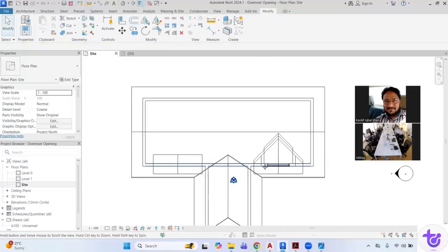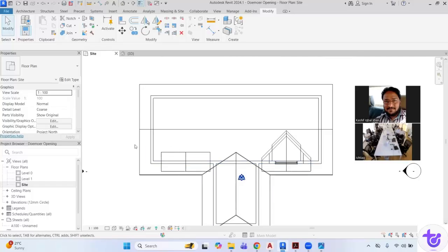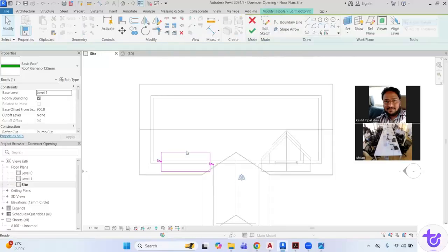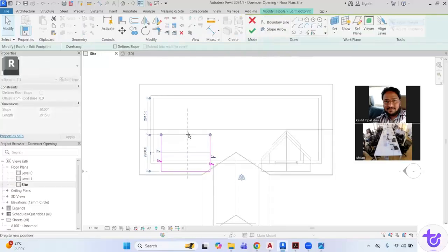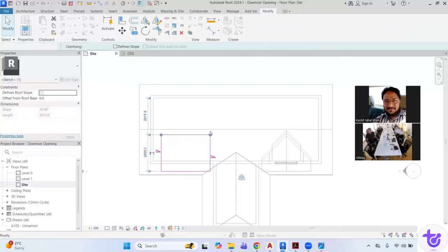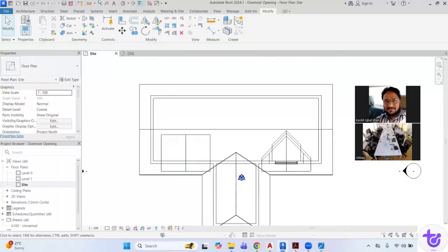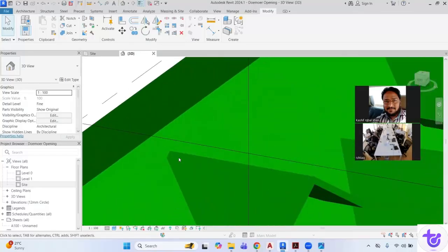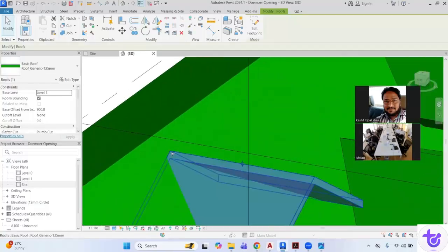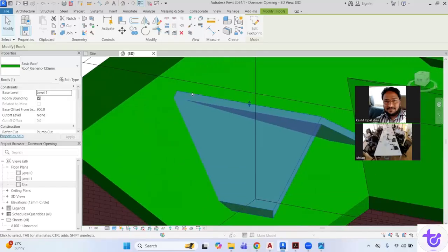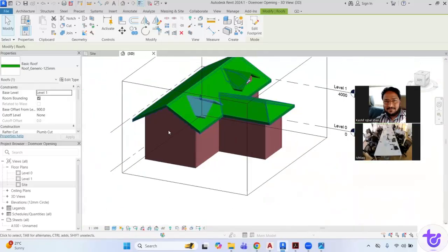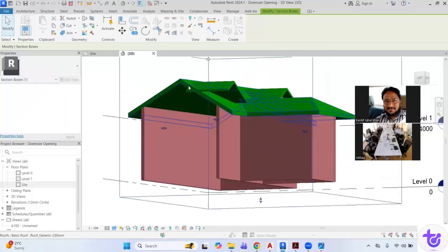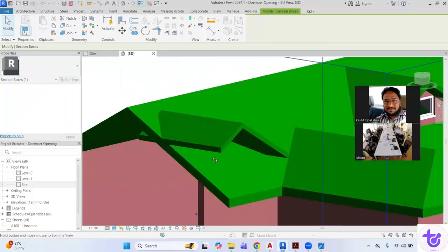First, I'll show you how to connect these two different roofs. For example, this is a roof and then this has an extent till here, maybe like this. If we go back to the 3D view, this is a roof, but it is not properly joining. If I even increase it, it is overlapping and the roof is hanging. You see, this is actually overlapping and protruding. So this is not done.